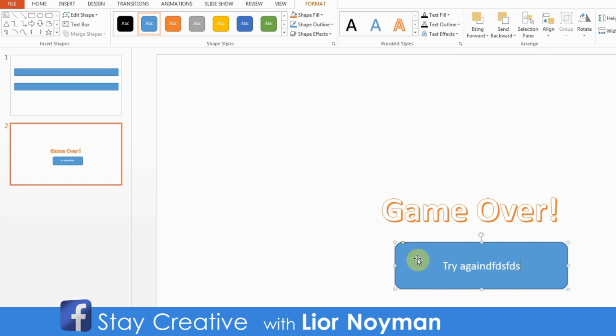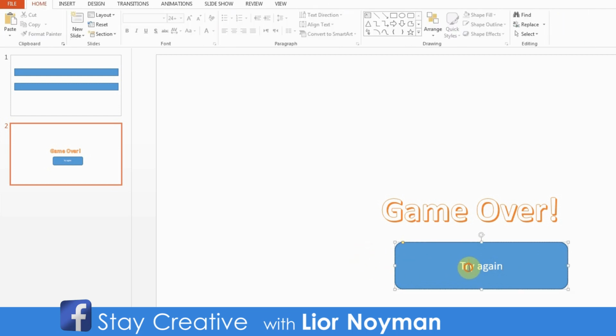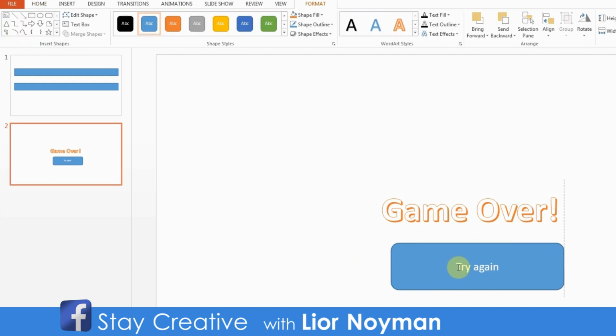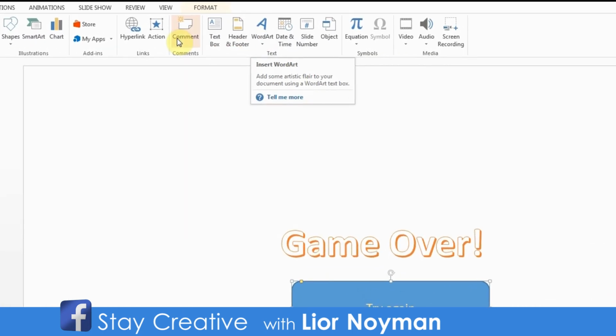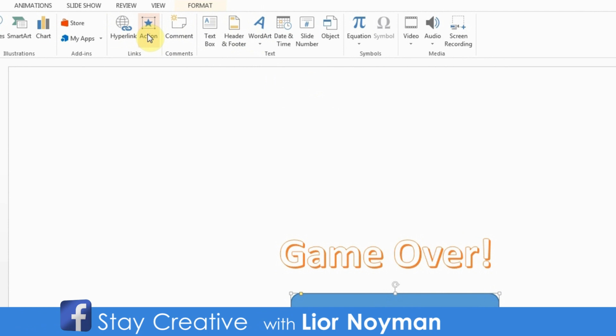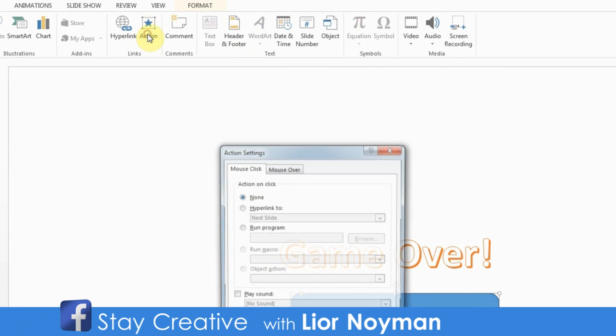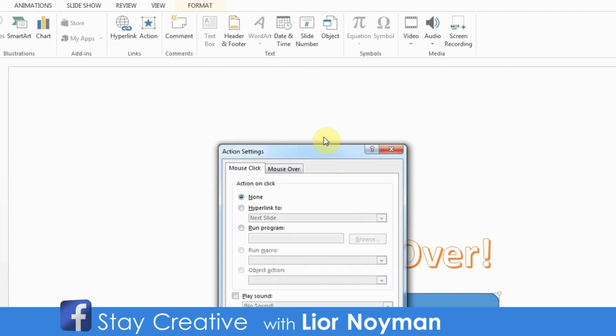And what will be the best way to do it? With the help of the action button and then the mouse over tab, I can make the player be transferred to the game over slide if it touches the border. What we learned in the second half of the previous lesson. And if you didn't watch it till now, know that it's better for you to watch it before this episode, because we're gonna use some tools that I taught in the previous lesson.